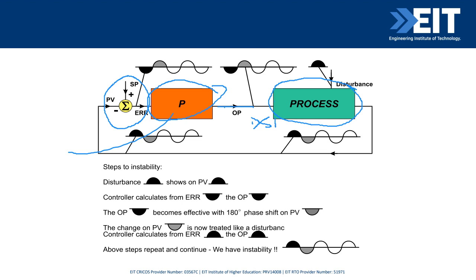Could be controlling a valve or something like that over here, or a pump or something like that. And then you measure the output from the process. This is a single loop, of course. We'll talk about cascade loops where one loop feeds another. But this is the process, and that's the animal that we're trying to control, and we want to try and keep it in a good state.